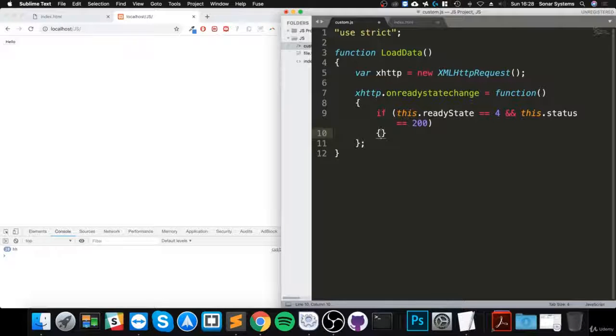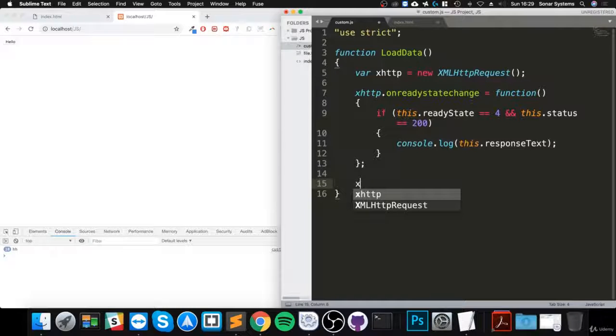And what we are going to say in here, this is where we would print out something that we've loaded. We could do what we want. We could put it in some HTML. We could print it out into the console, literally print it out onto a file. It doesn't matter. So I'm just going to put this.responseText, which is the return from the file. So in this case, it will be the text content, the file content.